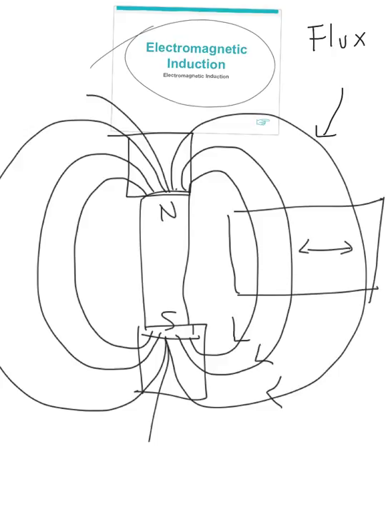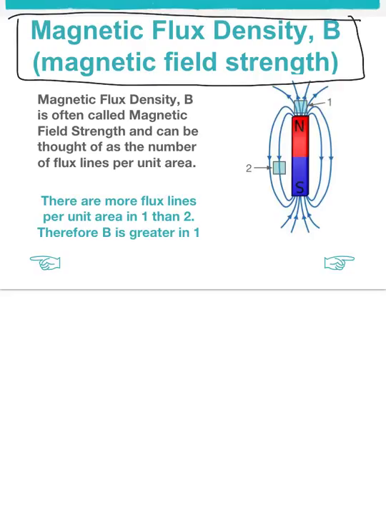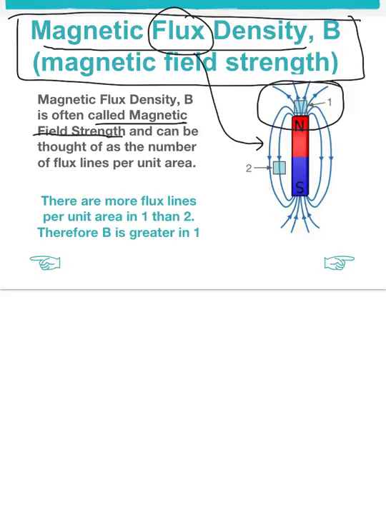So now let's start with some definitions. The magnetic flux density, B, which is a quantity you've come across before, is often called the magnetic field strength. That's what we've called it in the previous chapter when we studied this. The strength of the field, the density of the field lines. And that's why it's also just as appropriate to call it the magnetic flux density. Flux are lines of field. Density is the amount of lines per unit area, or volume if we're considering 3 dimensions.